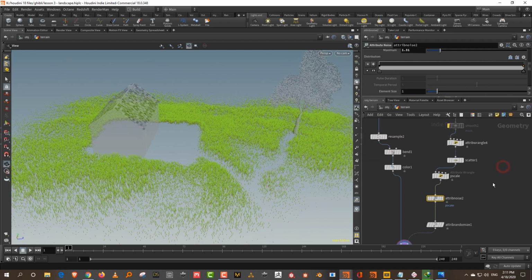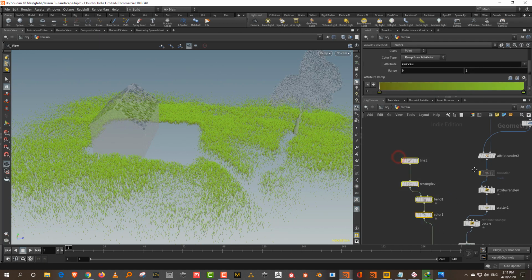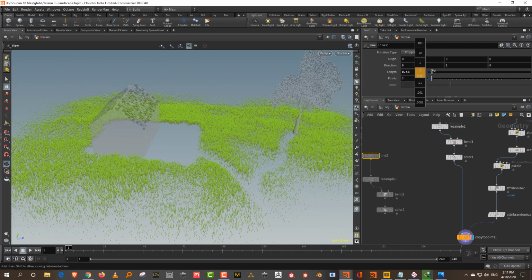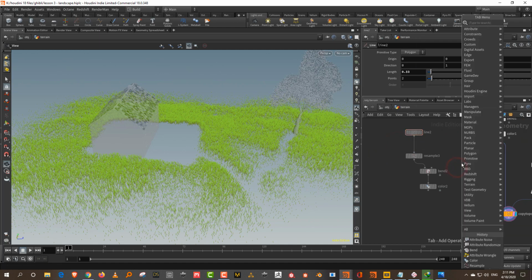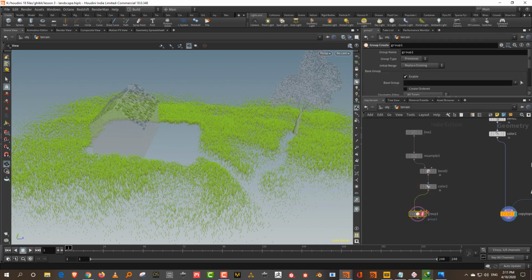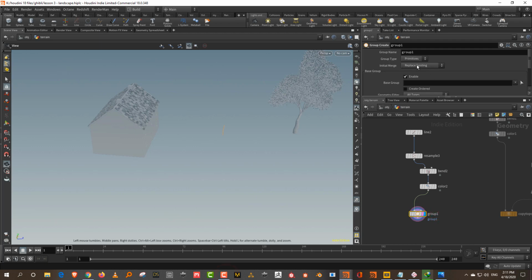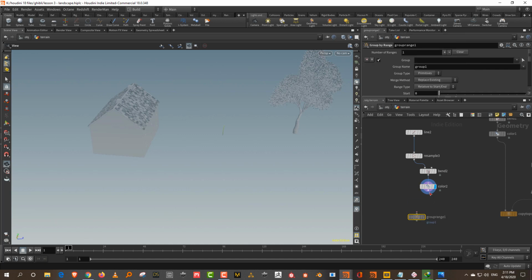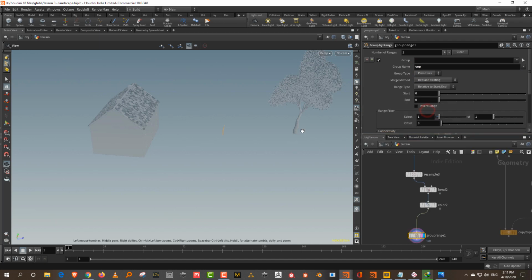And then what you can also do is duplicate this with Control-C, Control-V. I want it slightly longer. And I can create a group for the top point. Sorry, don't take a group, take a group by range. Select the top point: set this to points, take n to 1, and invert the range. So you'll get the top point.